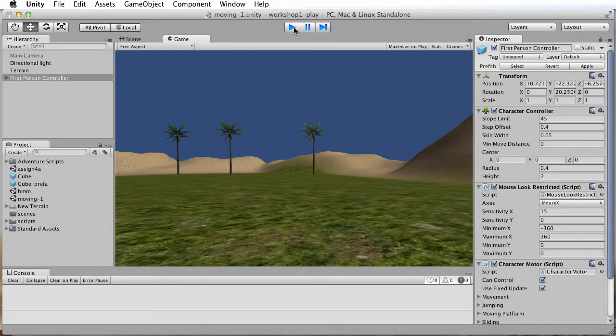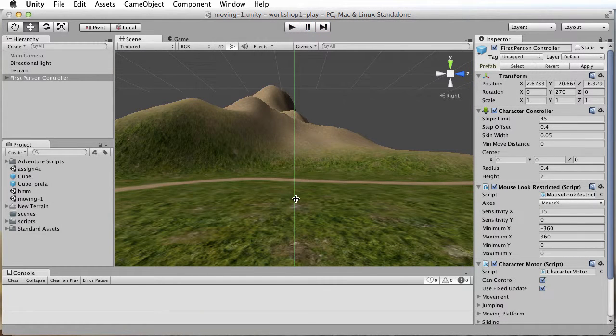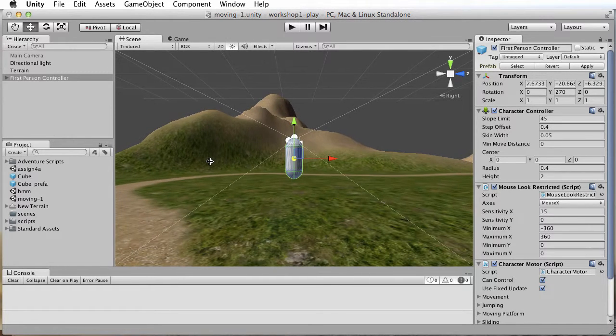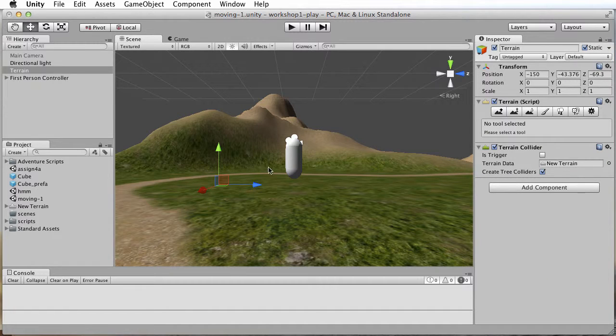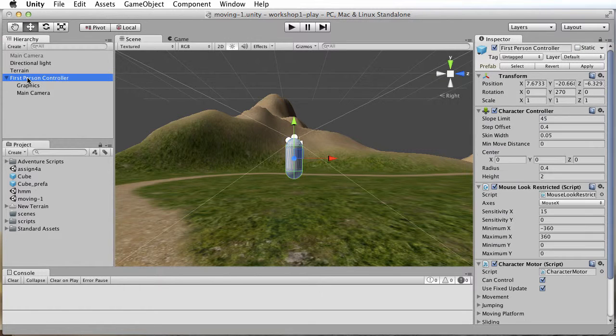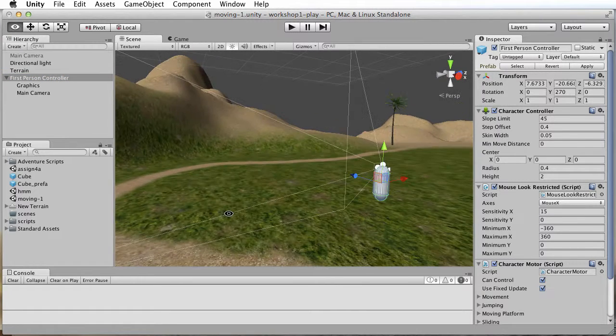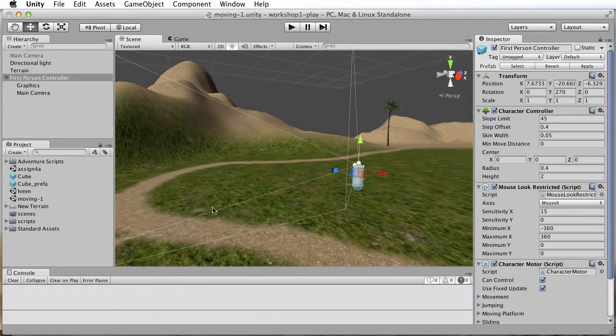To set up things nicely in order to be able to make this platform game relatively quickly and easily, there are a couple things you can do to simplify your life a little bit. First of all is to select your first-person controller and then let's change the position of the controller a little bit so that it's easier for us to see the platforms that we're going to create.